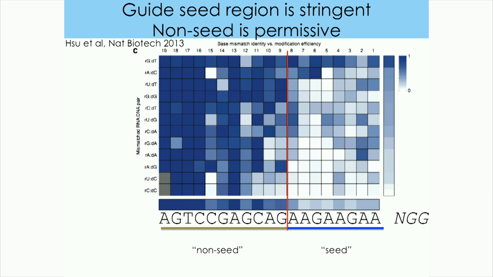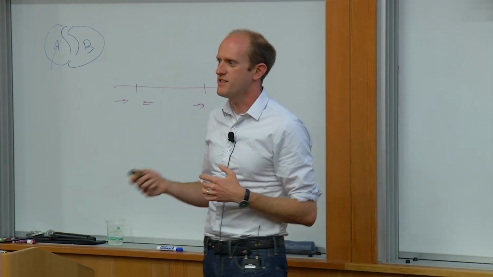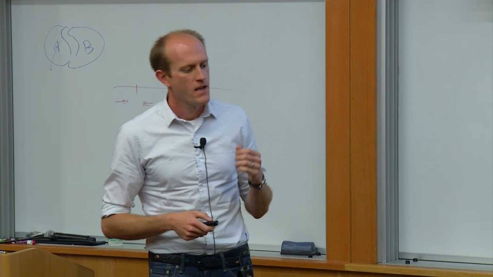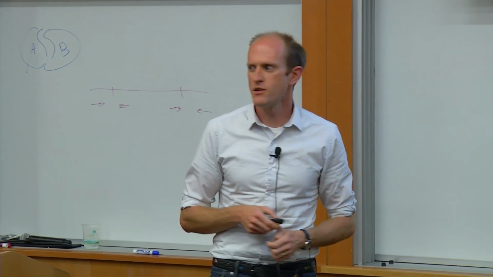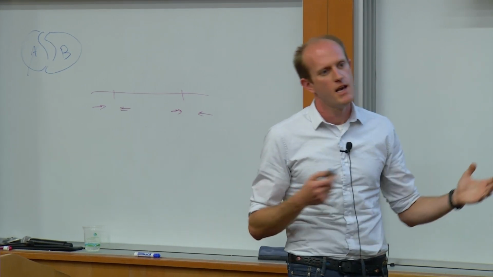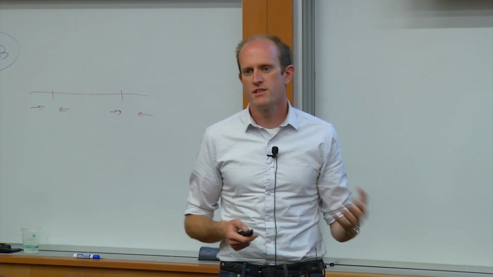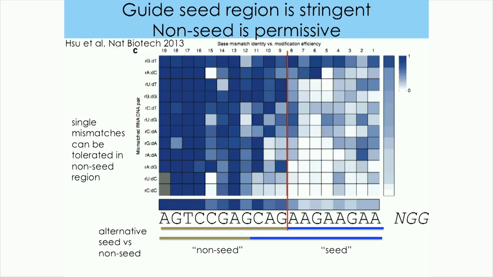Okay? So whenever you hear people talk about specific regions of a guide, things like that, it generally comes from data like this. However, there are different ideas about where the seed versus non-seed actually is based on the data set. And so different people do different weighting schemes when you have mutations in one region or the other. And so again, it becomes very important to look under the hood and understand, okay, which data set are they referring to? What is this tool actually doing? So when you use CRISPR MIT, it's based on this data set very, very strictly.